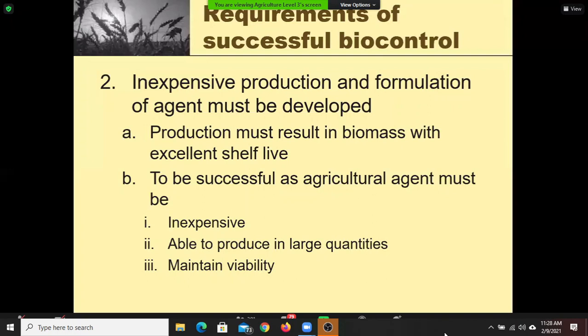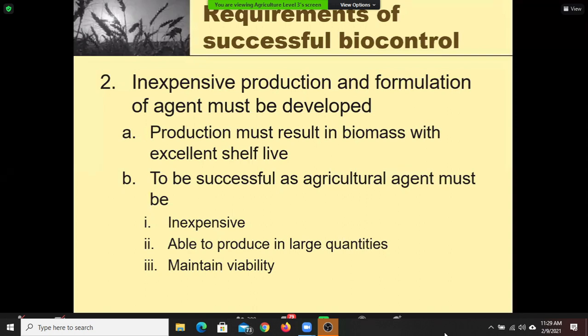And their shelf life, you see, should be longer. So if you formulate a biopesticide, for example, with the help of trichoderma, let's say you formulate a trichoderma-based biofungicide today, and this trichoderma will be non-viable tomorrow, then you cannot exploit this trichoderma species. It should be viable over the next few days or few months, so that the company can manufacture it, can store it, and can market it to the farmers.